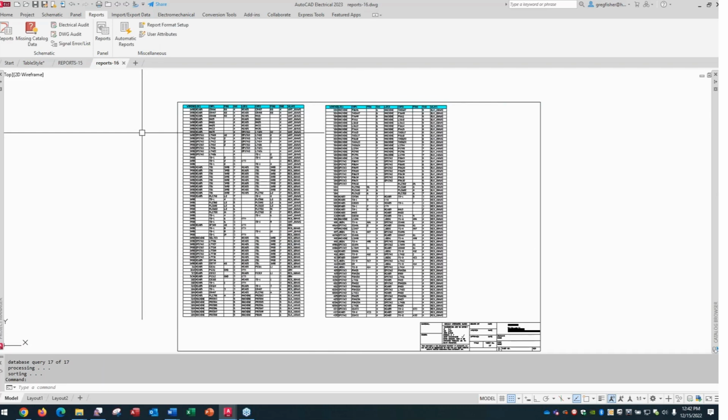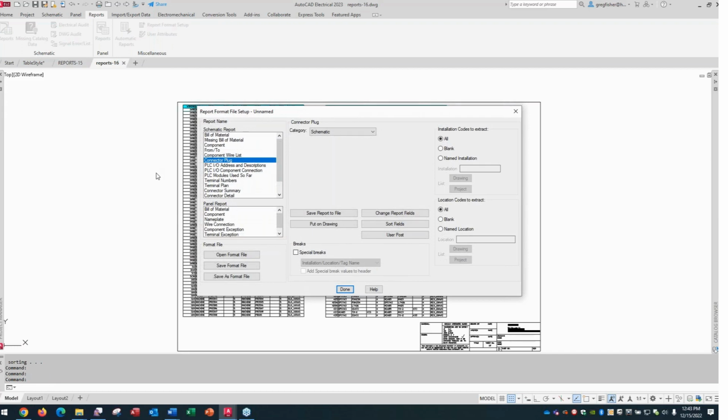Now, also with set files, we have a feature for automatic report generation, but before you can get there, you have to create set files for the output of the report. These set files act a little bit different than the ones that I just saved. So if I go to report format setup right here, and let's say I want to run, well, I'll just leave it on connector plug, or actually I'll go back to from to.